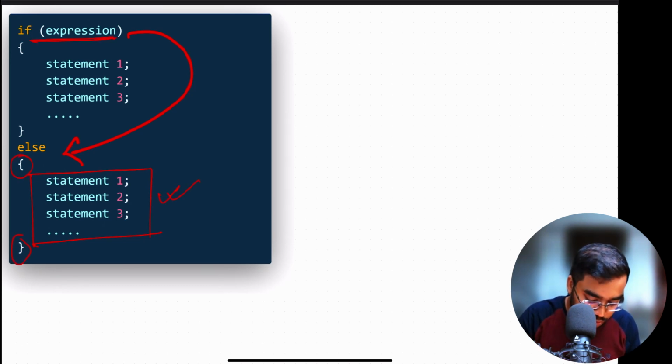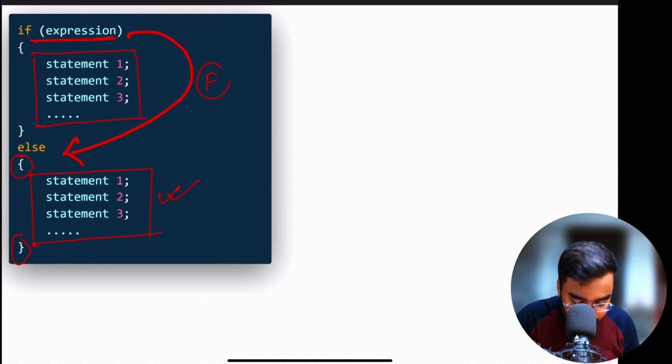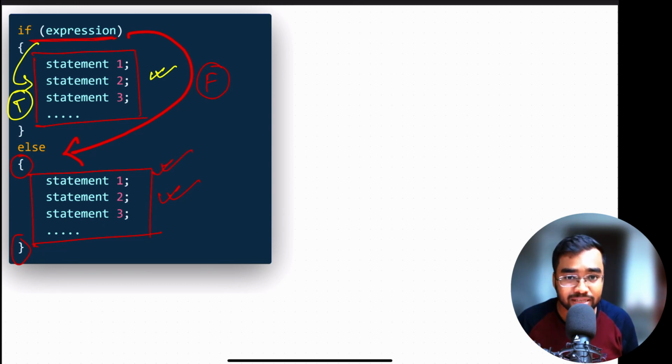And if this is true, then these statements would be executed. Clear? So if it is true, this part would be executed. If it is false, then this part would be executed. That's the basic thing.